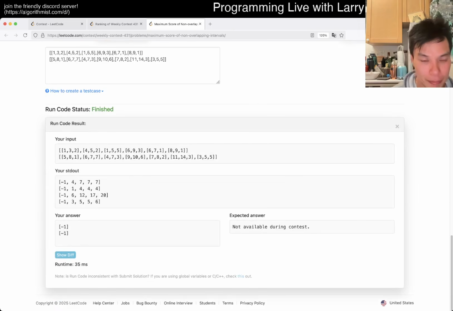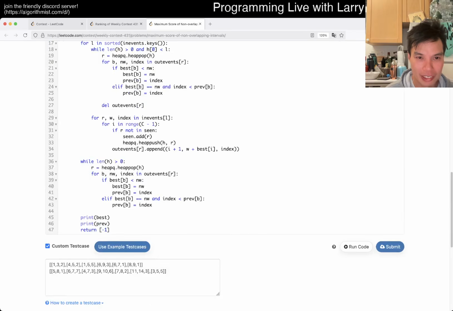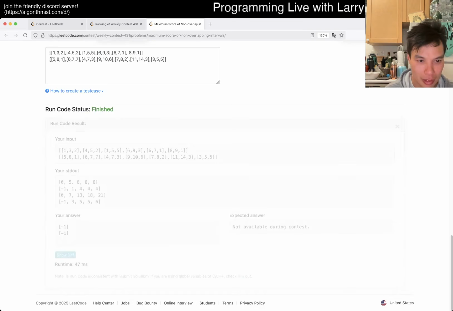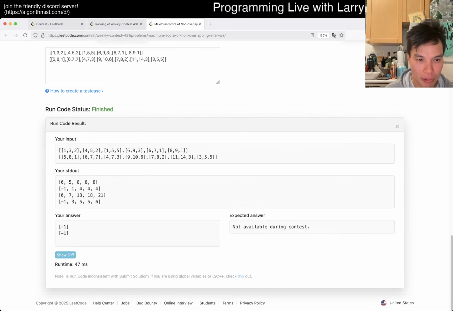But oh, because it adds the 0, so actually we do need this to be 0. Well, the best of 0 should be 0 anyway. Okay. And then now we're 4-1, right? This is actually odd. 1831.